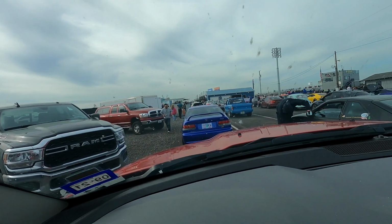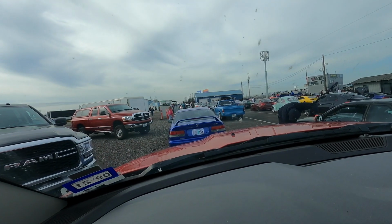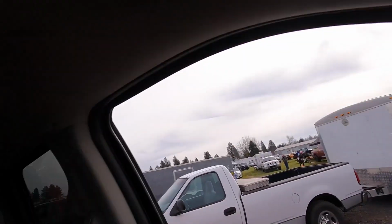So you see we're in the staging lanes. But there's a lot of cars out here. We really appreciate the West Coast Shootout, the 6th annual running. Track is packed. After this run, I'm gonna walk around, show you guys the cars, and we'll just kind of go from there. Watch the pass, here we go.